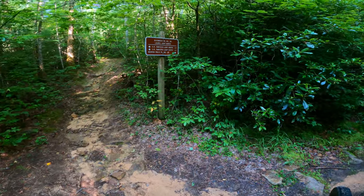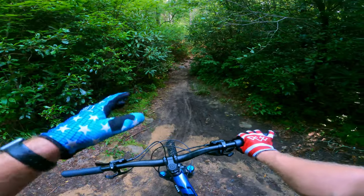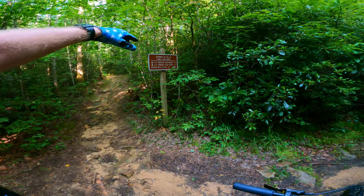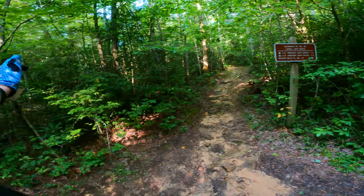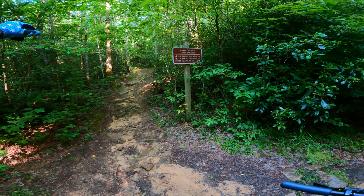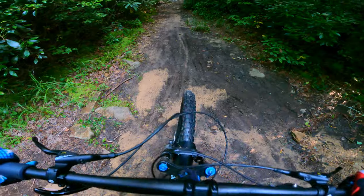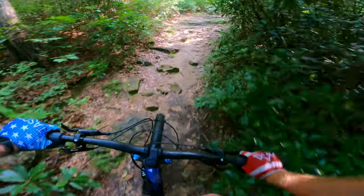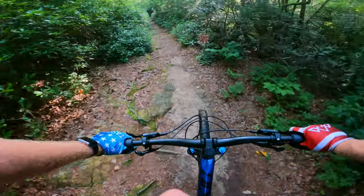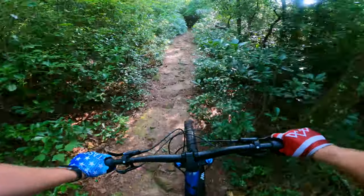Here's another intersection — we're still on Clemmer. The top half of the trail has been super nice to climb, really easy, and I can see why it's rated a green trail. But the bottom half I would consider more of a black trail — you guys will see once we go down. That's the Hancock loop I talked about wanting to do. We're going to follow the Benton Falls trail direction. We're about 0.3 miles from the Benton Falls trail junction, and that trail takes you up to the top trailhead, where there's a lake, some bathrooms, and such.